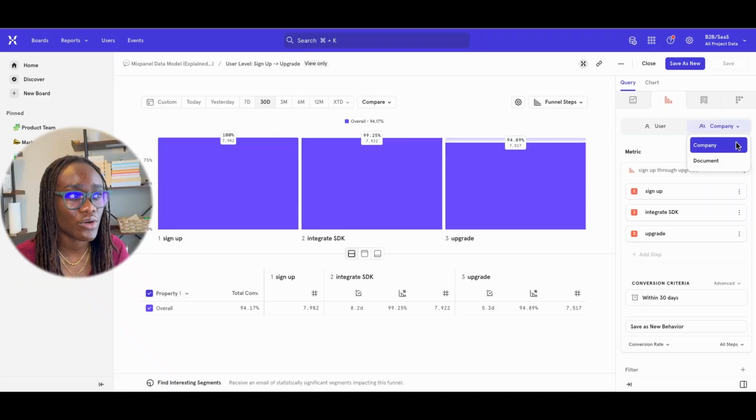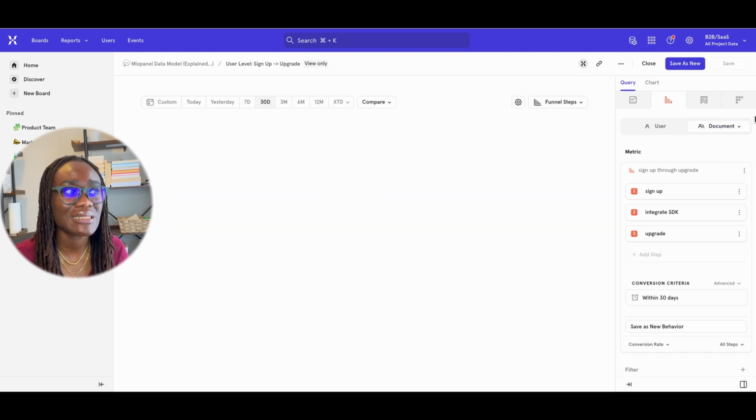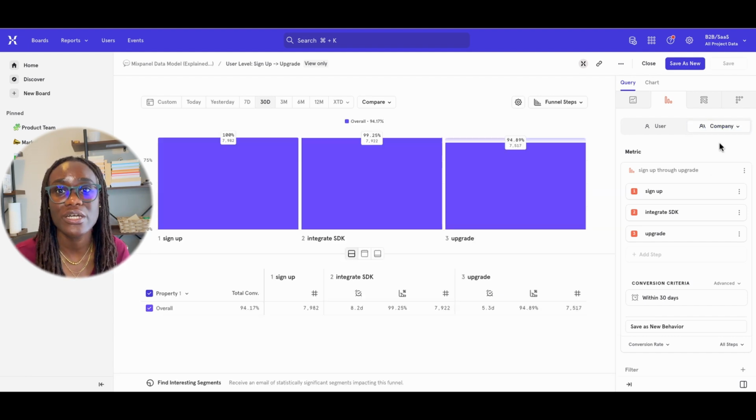It doesn't come as a default implementation, but if you have your Mixpanel information, I'm sure you can reach out to the team and you can create as many groups as you want. So in this case, you have the company as a group, you have the document as a group as well, depending on what you're trying to understand.